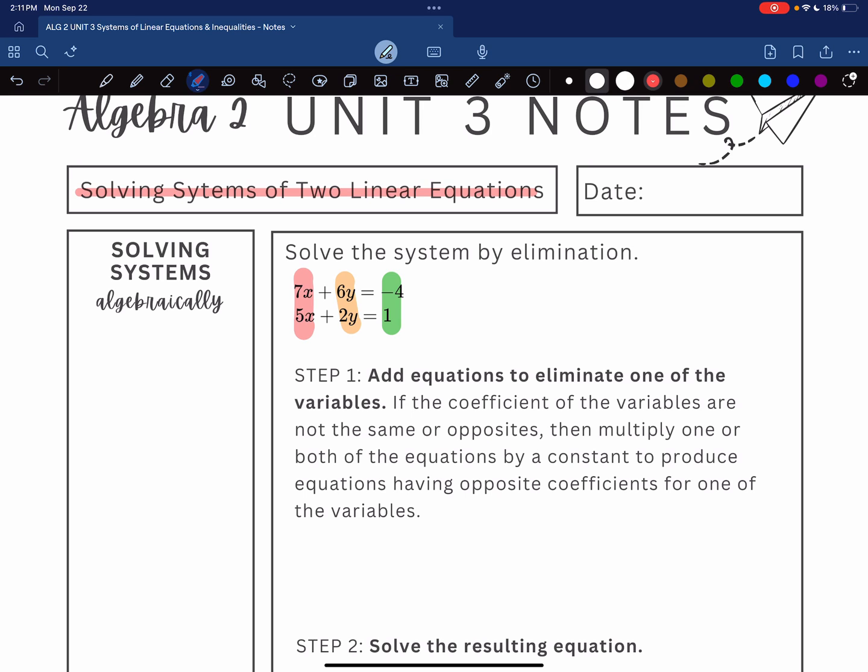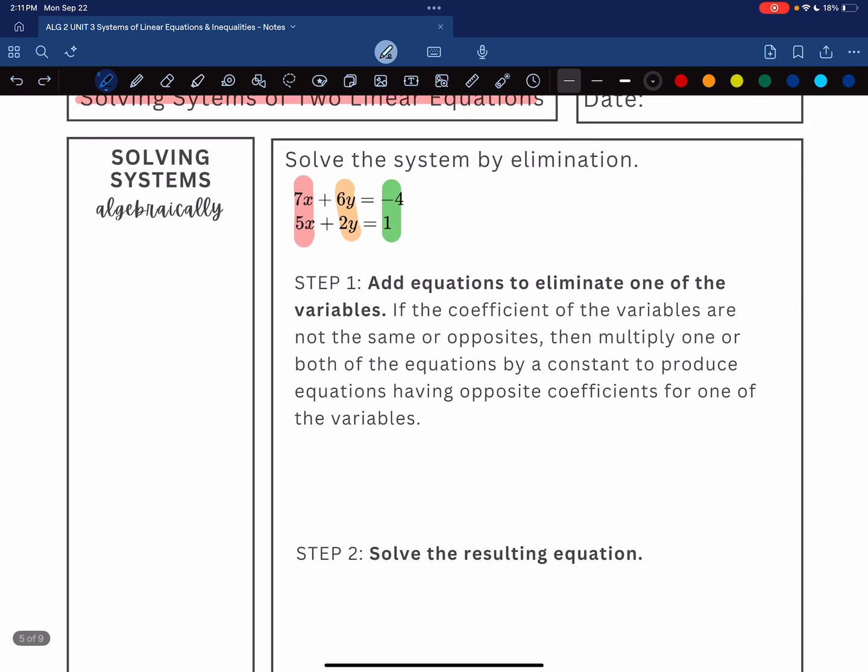Looking at the first that I highlighted in red, if I wanted to have the red equations eliminate, there's nothing I can multiply 7 by to give me 5. I can't multiply 5 by something and get 7. So I really don't want to choose that one if I don't have to, because I'd have to multiply this whole equation by 5 and this whole one by -7 to get my first equation to have a +35 and the second one to have a -35. I don't really want to have to do that much. But what I am noticing is I could eliminate my y's a little bit more easily.